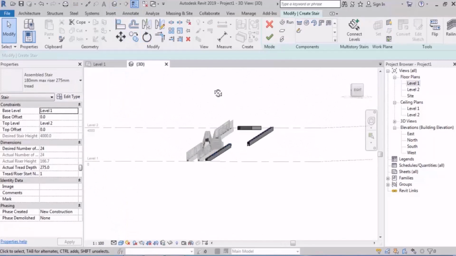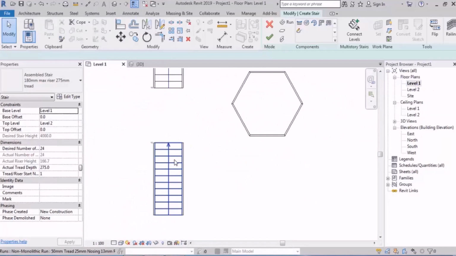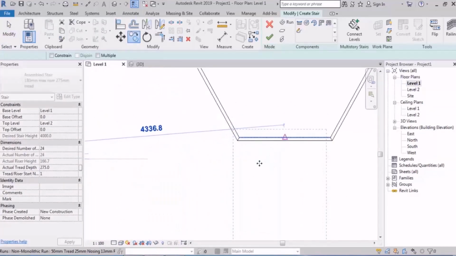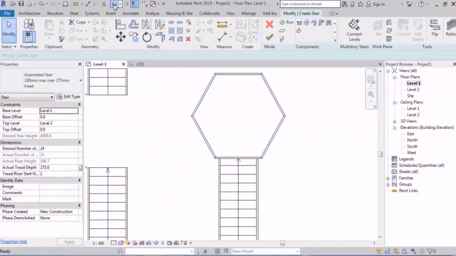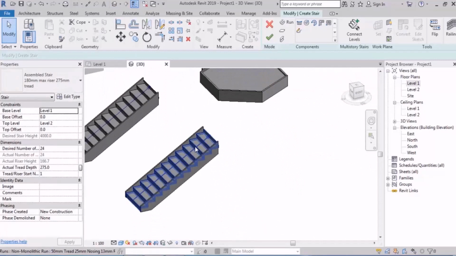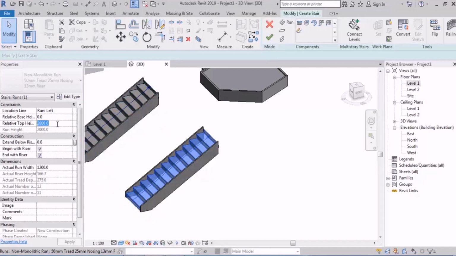Now, what did go wrong here? That's right, the landing is not in the right height. In the last method, we edited the same landing because it was in the right height. But this one is not, so we need to fix the height first. Let me put this here so that you can see it. So you can select this, and here it tells you where the base is and where the top is. So what you need to do now is to copy this top.